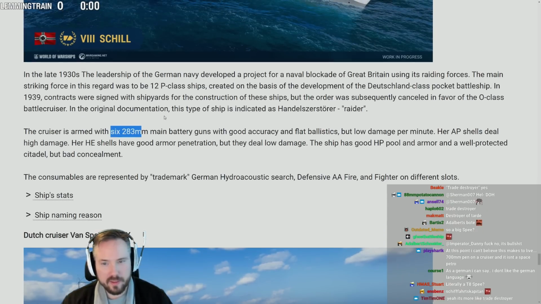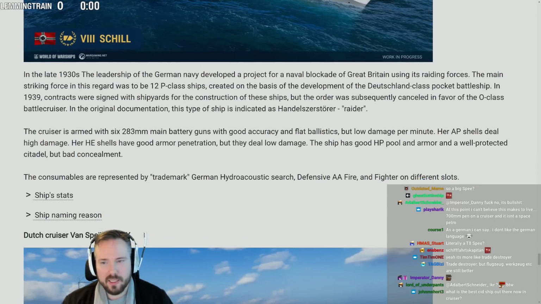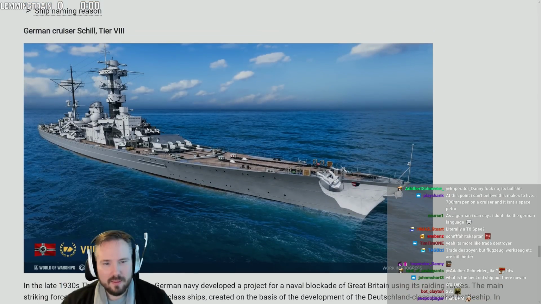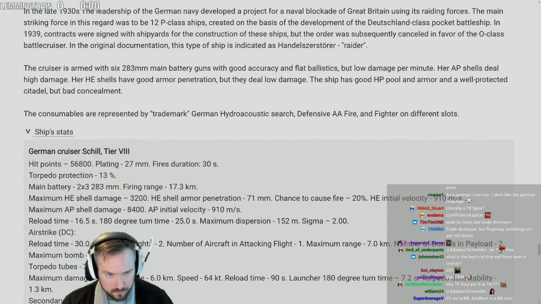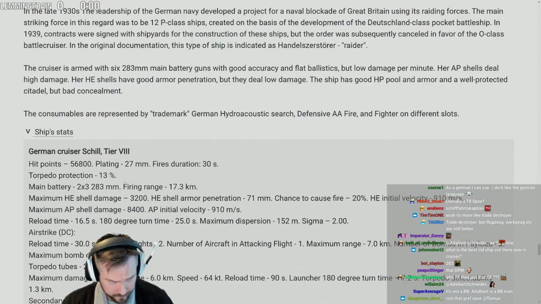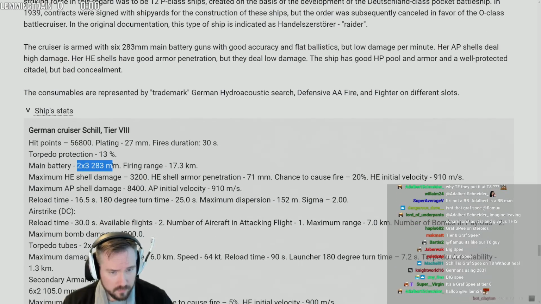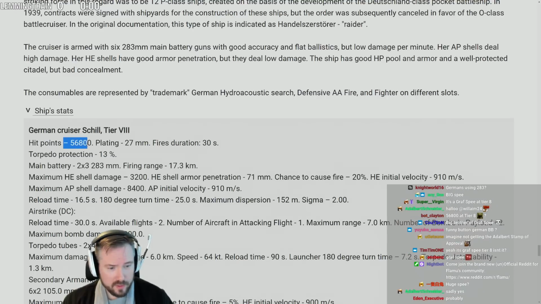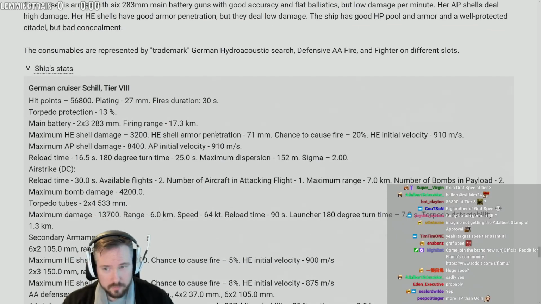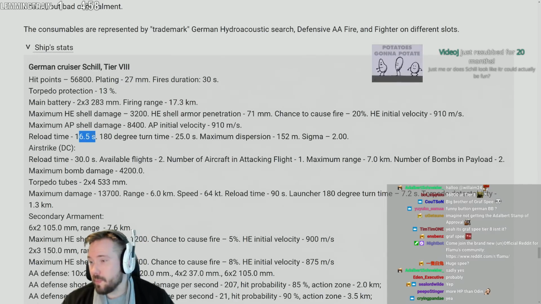6 283mm main battery guns with good accuracy and flat ballistics, but low damage per minute. Okay. Wait, what? It has a 3-gun turret in the front and back. What? It burns for 30. Okay. It's 6.8. Is this like a tier 8 graf spee? It's like a tier 8 graf spee. That's a lot of health at tier 8. Man, this thing Citadel Smolensk with HE. Oh no. 65 reload. Dude, the DPM is gonna be dog shit on this thing.